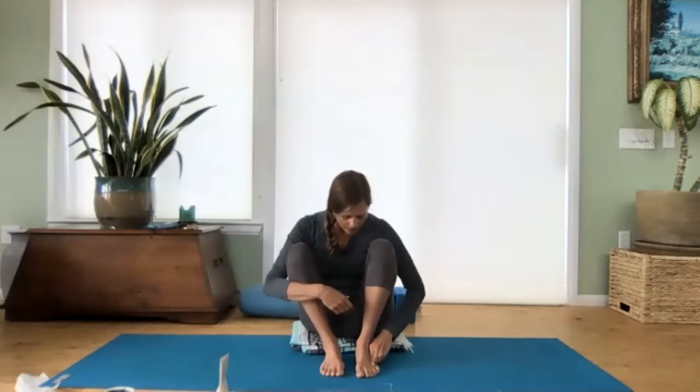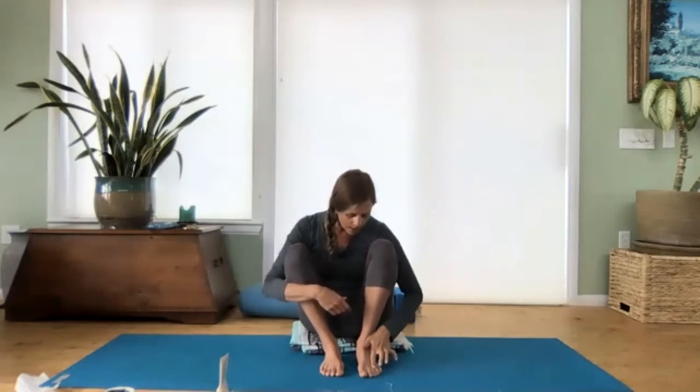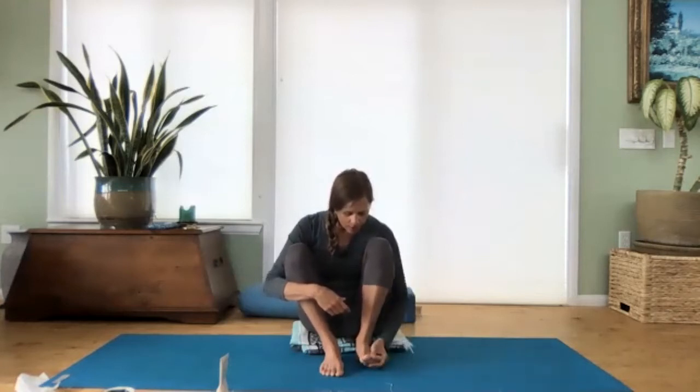But you're going to press and then you're going to come to that gully and pinch off on both sides. And then again, go to the next space between the long bone of the fourth toe and the third toe. Breathe, pinch off the gully.